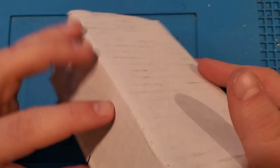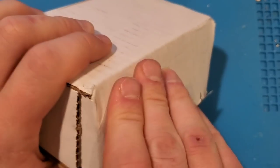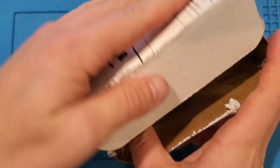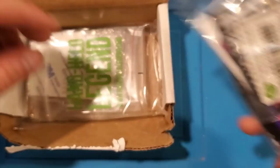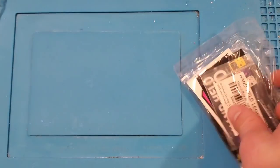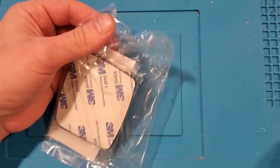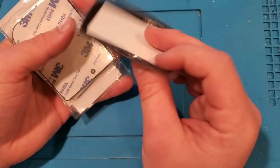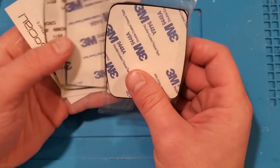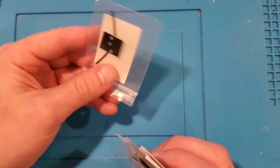Now this is a package. Let's take a look at what's inside. So I've got a couple little baggies here. I ordered this stuff from a place called Handheld Legend — they sell replacement parts and mods for most common handheld consoles, your Game Boy, Game Boy Advance. So I bought a couple of replacement lenses for both the Game Boy and the Game Boy Advance. I also bought this thing here, which is called a Bivert Chip — a mod for the original Game Boy.